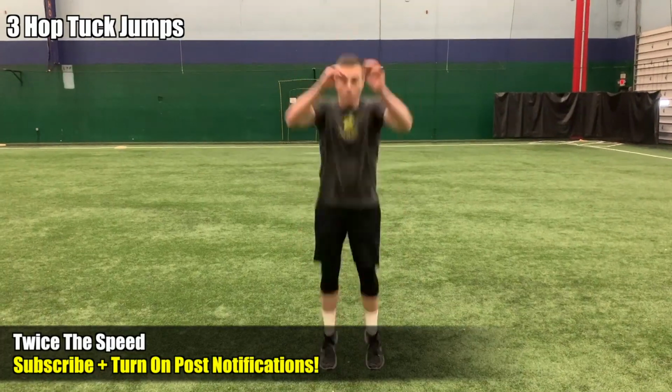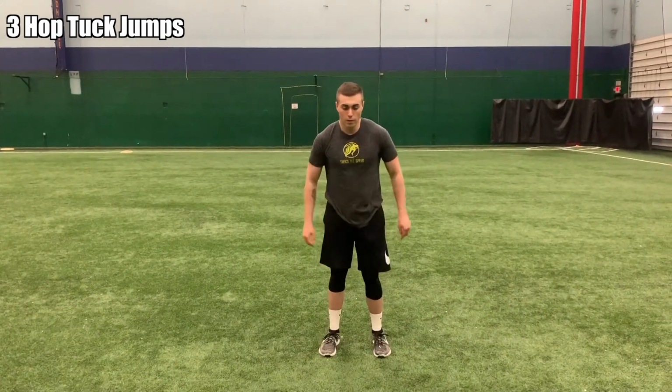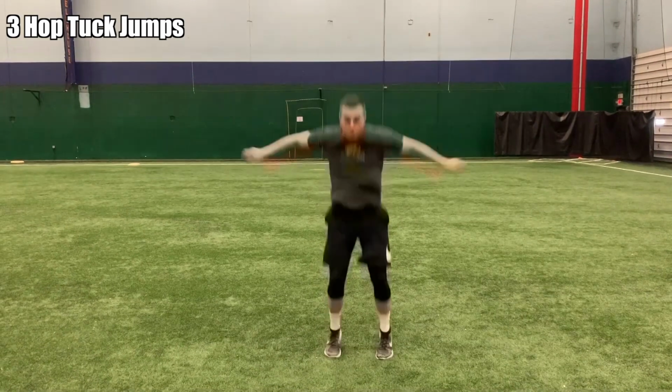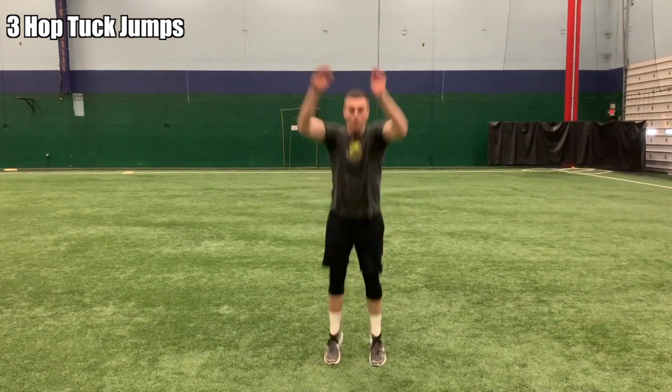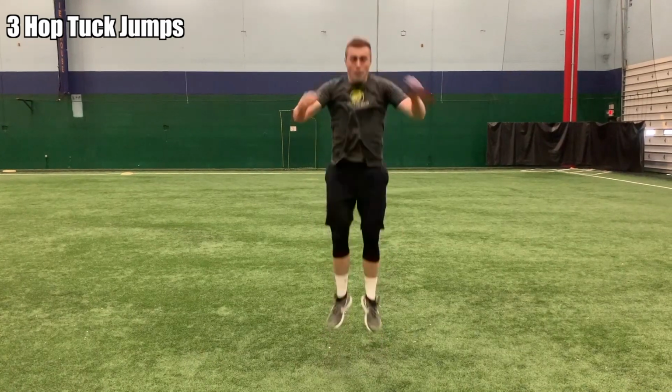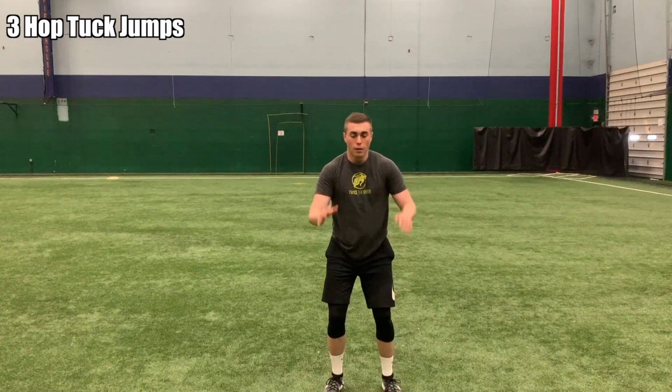The next exercise is the 3-hop tuck jump. When you're doing the 3-hop tuck jump, you're simply going to bounce, bounce, explode up. But when you explode up, you're going to tuck your knees in front of you. Your hands go out, your knees go towards your elbows in front of your body, and then you repeat the bounce, bounce, explode, tuck, land, same thing over and over.